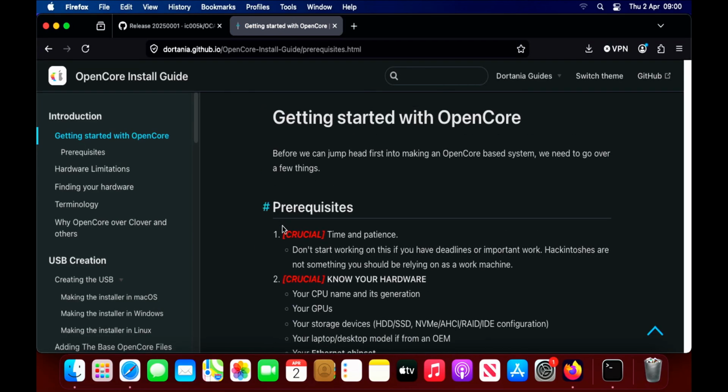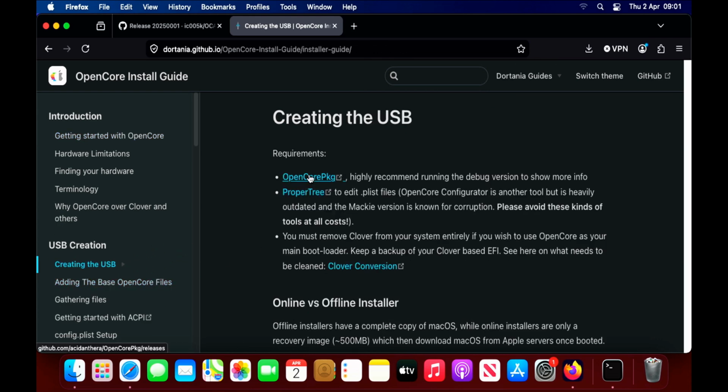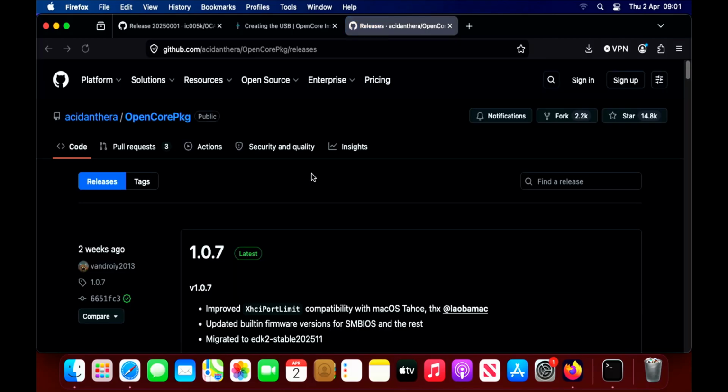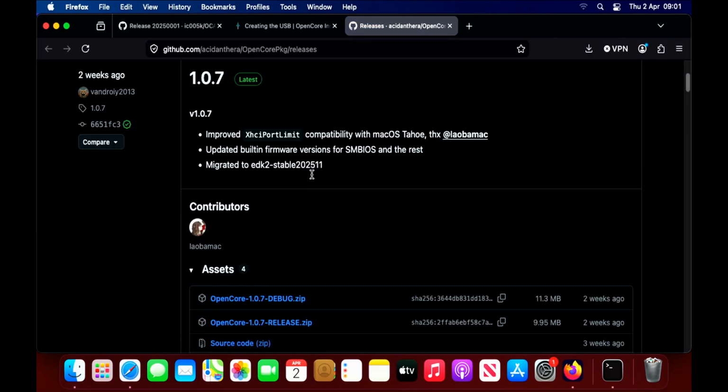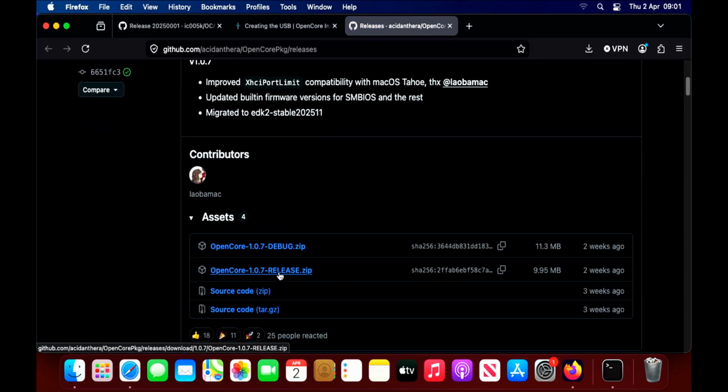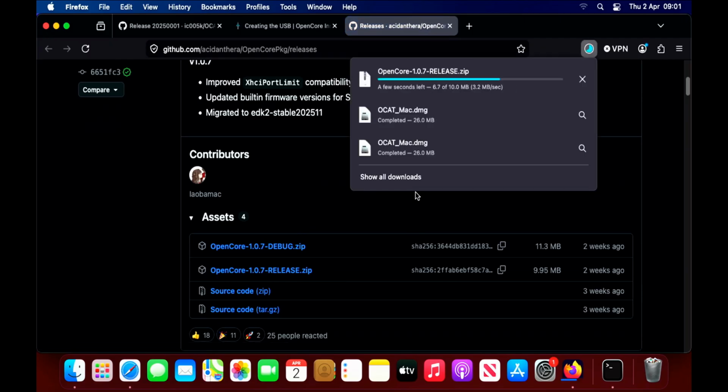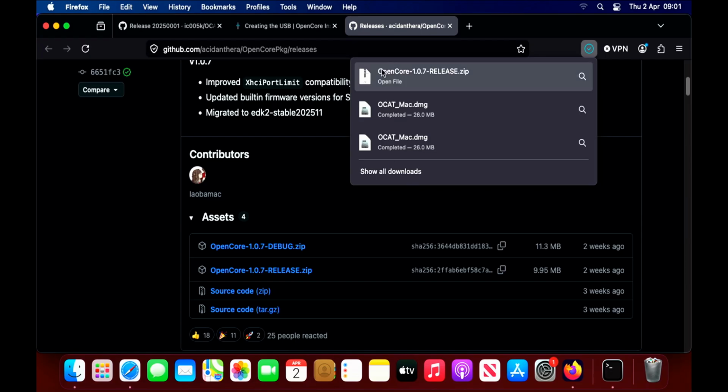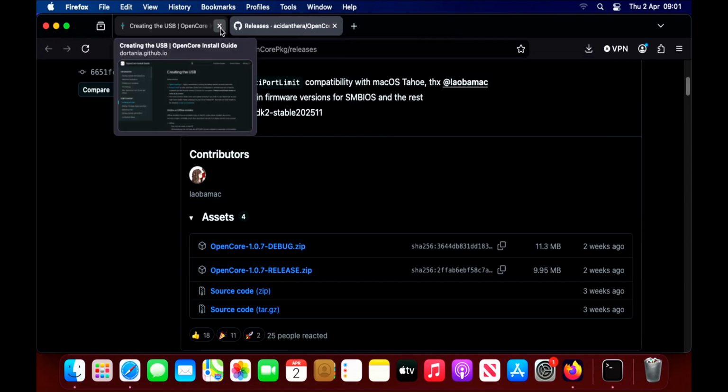Click on Get Started, click on Create the USB and OpenCore package, and we want the latest released archive there. Excellent. So we've got those two packages. We can close these windows.